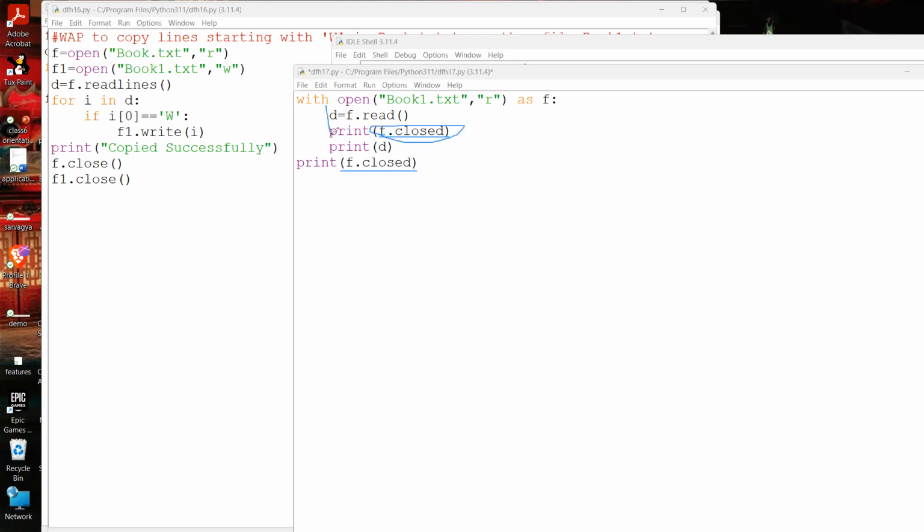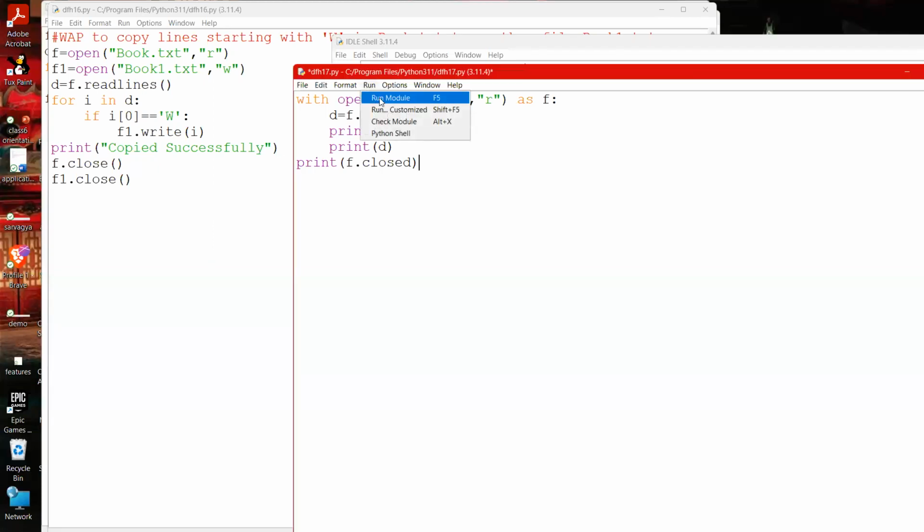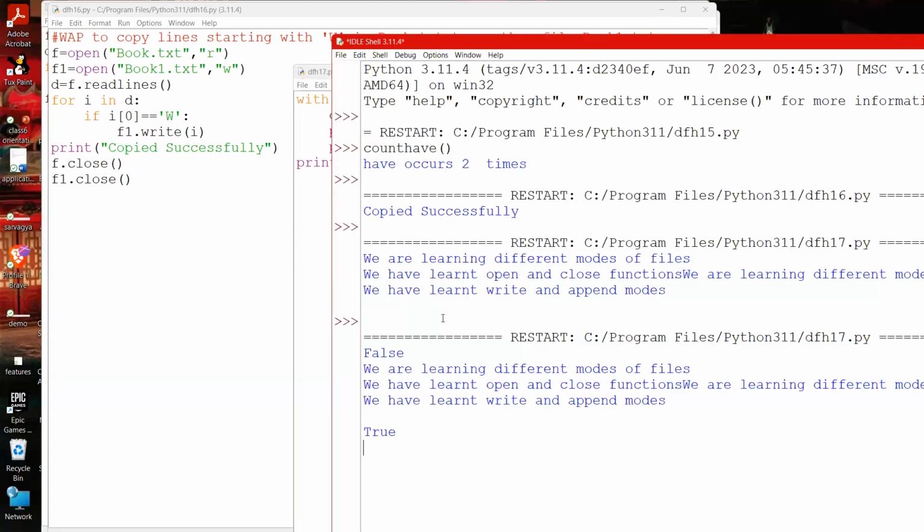Because it is still under execution, so the file is still open. And since now this is outside the with clause, the file is closed automatically, even though we have not used the close function. Let us run this. So here it has returned false and here it has returned true.